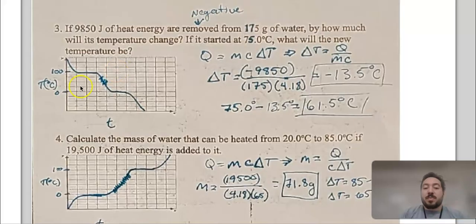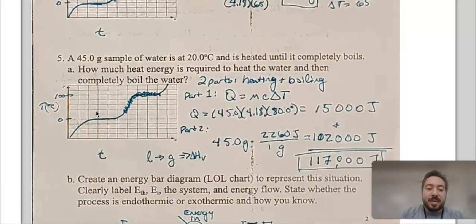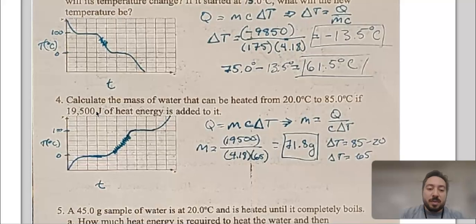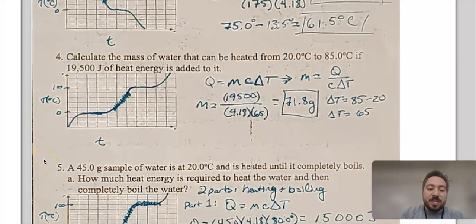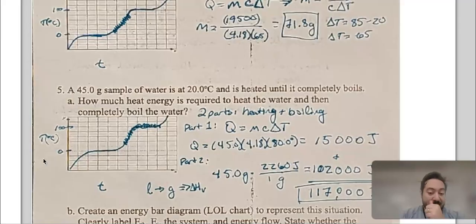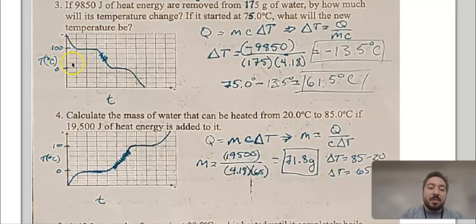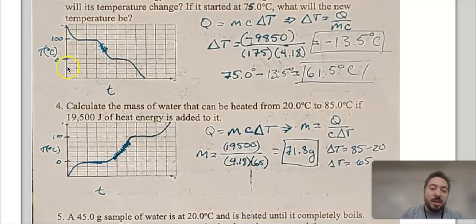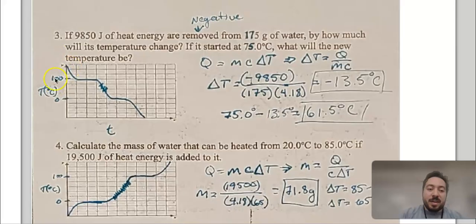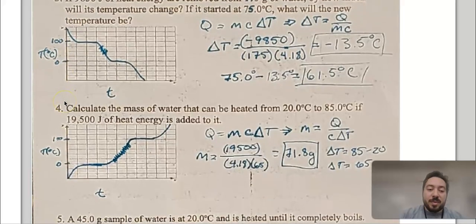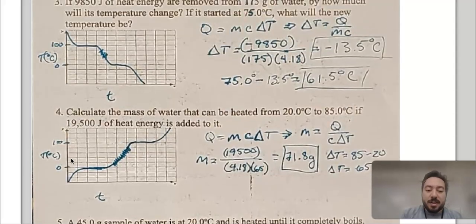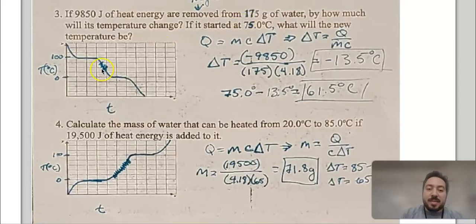So again, first, all of these cases, 3, 4, and 5, are all dealing with water. So we put our temperature labeled on the left side of the graph on the y-axis. On the x-axis, we have t, lowercase t, for time. And then we point out our boiling and melting points, or in this case, for number 3, our condensation point and our freezing point of water, which are 100 degrees and 0 degrees. In this case, we're starting at 75 degrees, which is going to be in this area of the graph, and we're going to lower it by some amount that we'll figure out in a second.